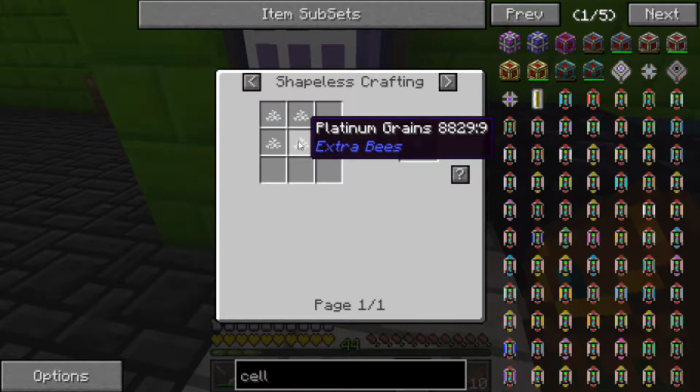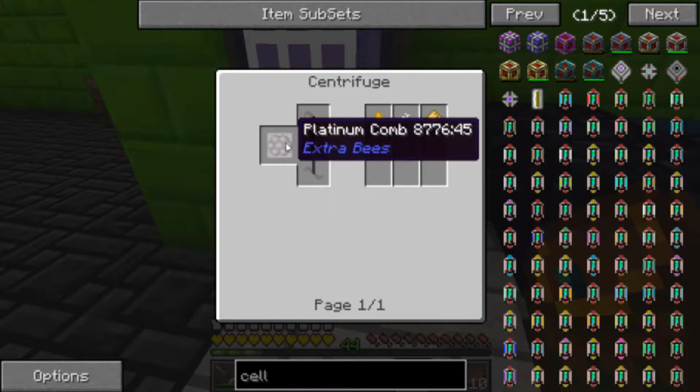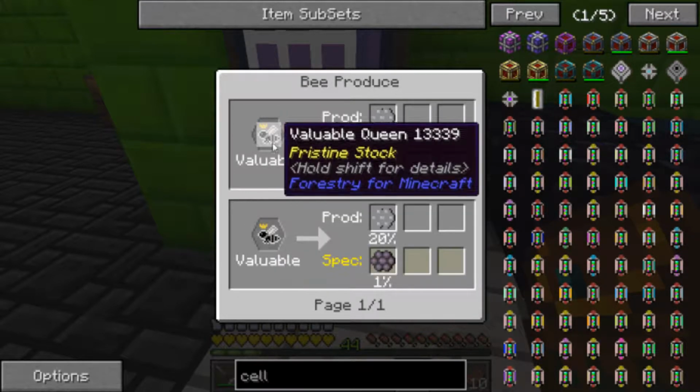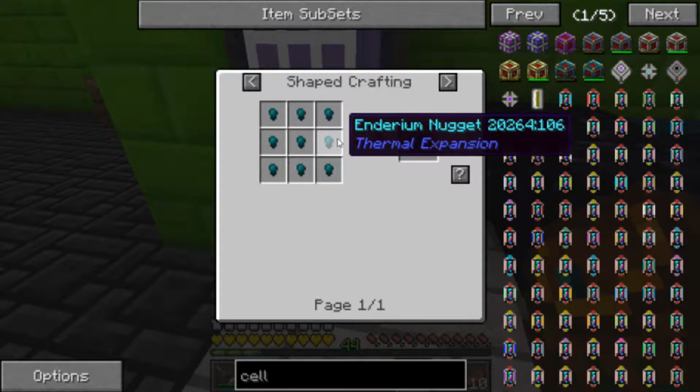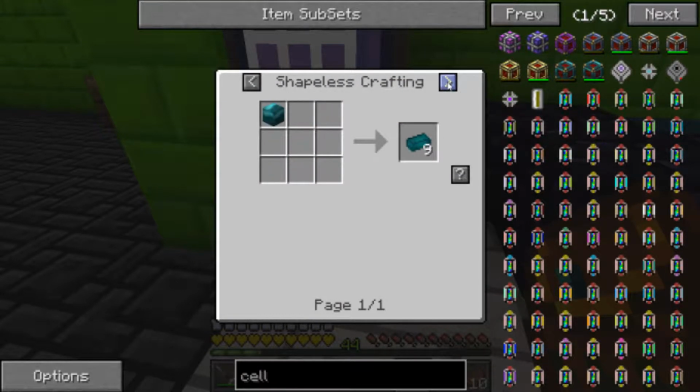It can also be made from platinum grains from extra bees. I didn't know that. From valuable bees. That's interesting to know. But no, we're not going to get back into bees.